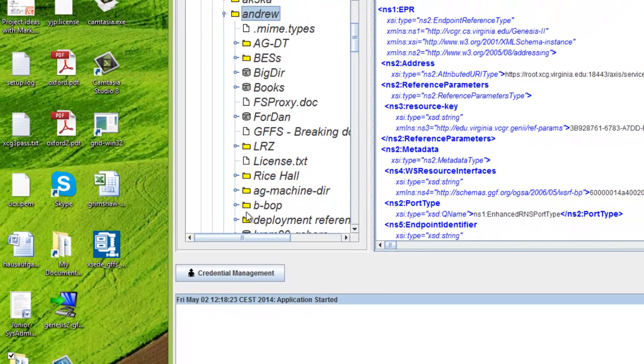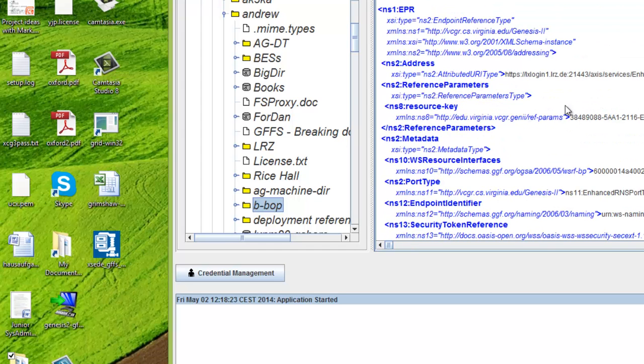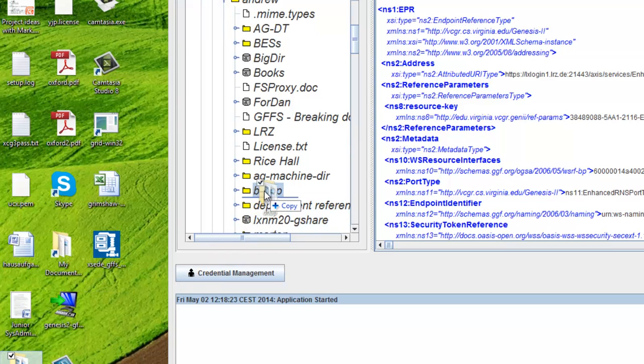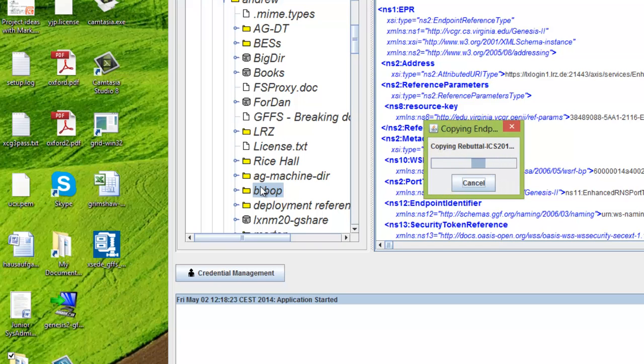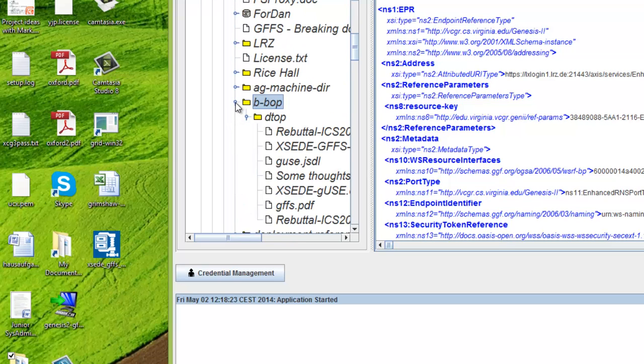And now if we go to bebop, what we're going to see is in fact that it's on a machine called lxlogin1.lrz.de. That's the cluster at the LRZ. So now any data that I pour, so to speak, into this directory, let's take dtop again since we're copying that a lot today, and we copy it up and pop it in there, they're all going to go into that machine and get stored at the supercomputing center on the storage that's associated with that particular container. And there we see that we uploaded the data there.